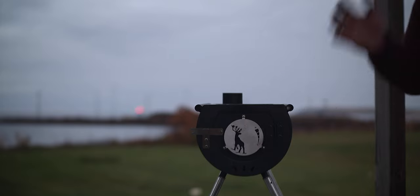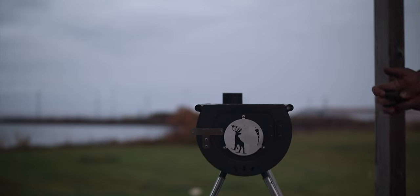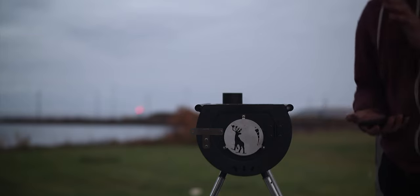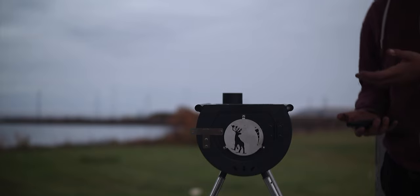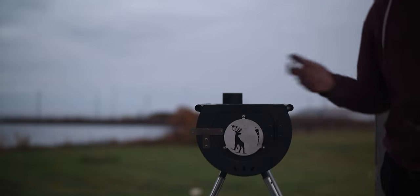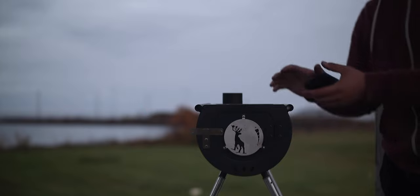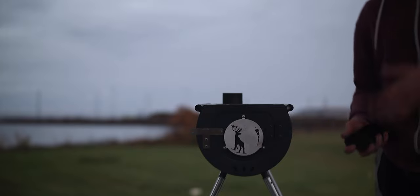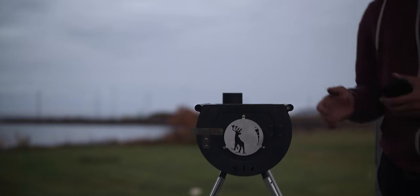It does weigh 8 kilograms, so you probably wouldn't want to carry this an insane distance. I don't really have a problem with the little bit of distance I've carried it, but if you're a smaller person, maybe you don't want to carry this the full, like, 4 mile hike into the woods. It would get a little bit tiring.